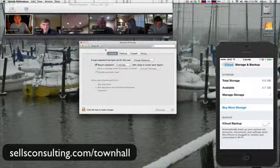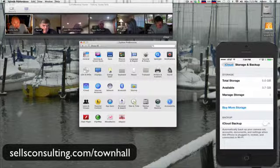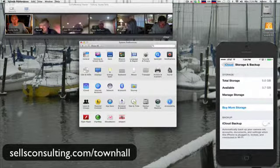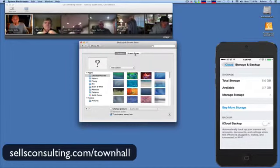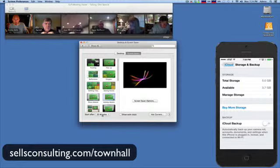So I could lock my user, but then I also need to think about how long before my screen is actually locked. So here we're going to go back into Show All. I'm going to go back into Energy Saver, which is a system preference, and I want to see how long is my computer going to go before it goes to sleep. That's something to consider. And there is one more area, and that is in Desktop and Screensaver. In the Desktop and Screensaver, look at this and say, well, how long before my computer goes into Screensaver? Now, this is going to make sense in just a second. So here's my Screensaver, and I'm going to start my Screensaver after 20 minutes.